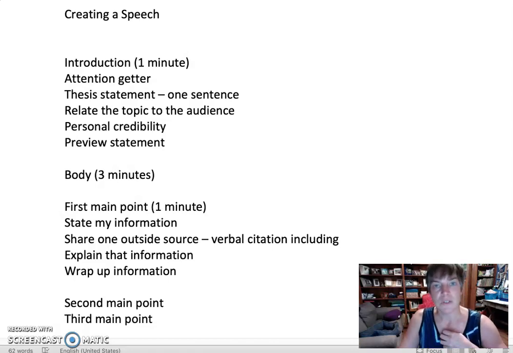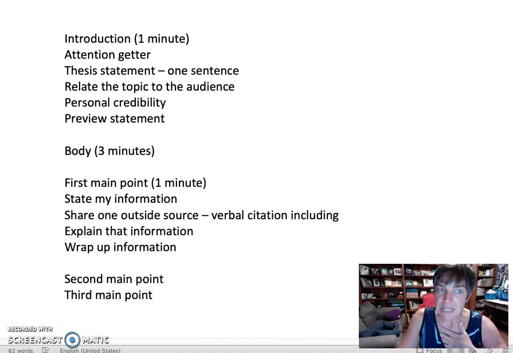Persuasive is a whole different story. You're trying to convince us of something. So you can relate the topic from your informative speech. You can carry that topic over, but it's a very different speech. It feels very different. Your word choice is very different, and even your sources are different. So make sure they feel very clear. Again, look at that verb in the thesis statement. The thesis statement has that one subject and one verb. That verb should be very informative for the informative speech and very persuasive for the persuasive speech.